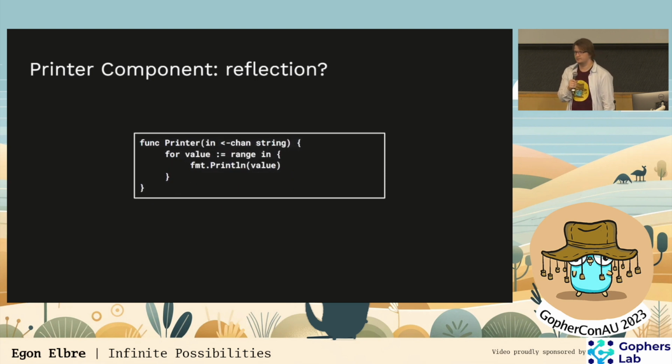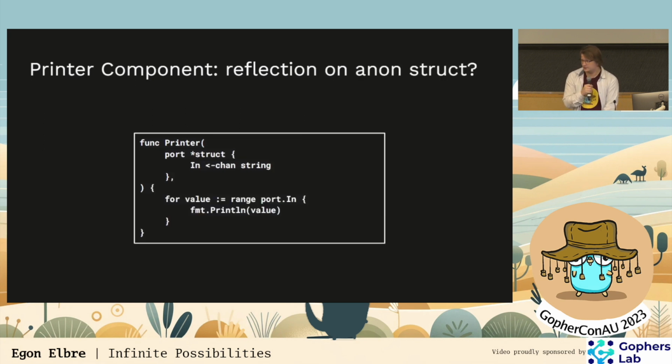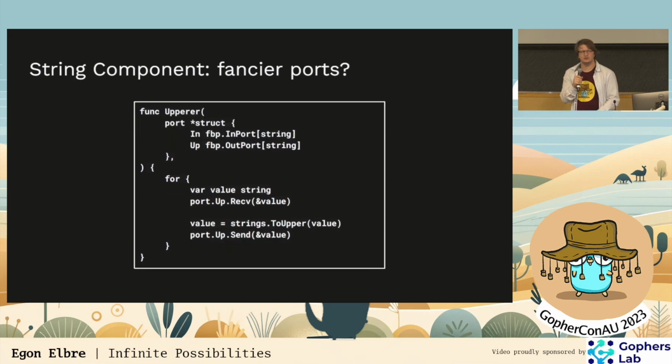Or we can use reflection to pass in the arguments, assuming you can find your way through the reflection API and don't make any mistakes. No one has done that, luckily. Or you could do something crazy and put an anonymous struct in as the argument and pick it up via reflection and wire it together with a DSL, right? Why not? Or, yeah, let's make it explicit what are the input and output ports rather than relying on channels. Now that we have introduced like proper ports, we can maybe start doing deadlock detection on a network level, right? That's not tied to the Go deadlock detection.